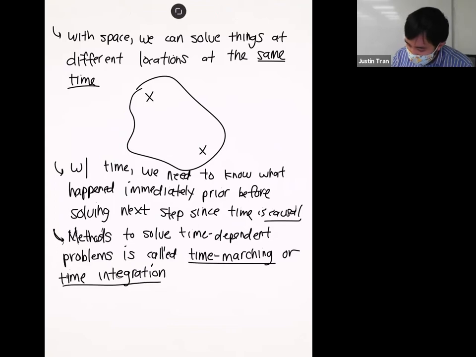And so they all kind of take the following form. I will say there's tons and tons of different methods to do time marching, but they all have the following form. Basically what we're saying is that we have u at n+1. This is the solution in the next time step or in the next frame.